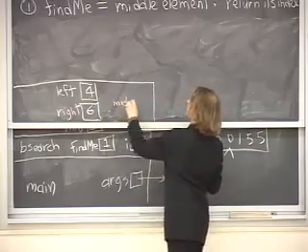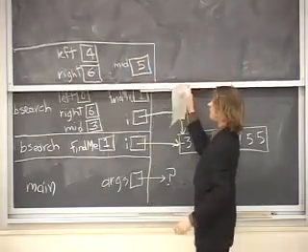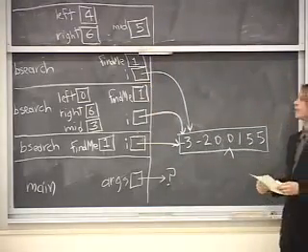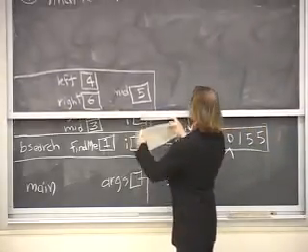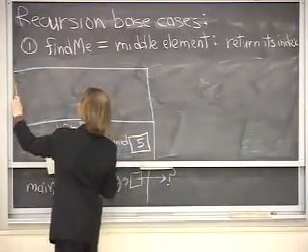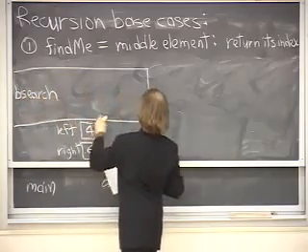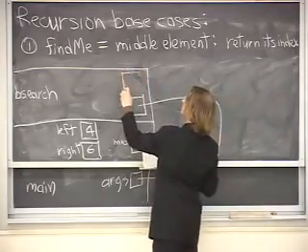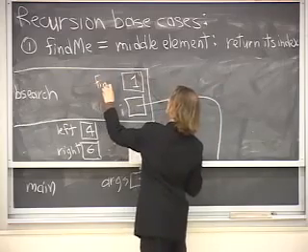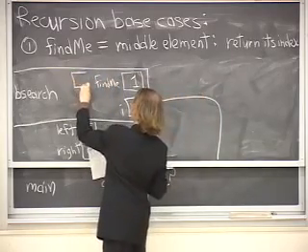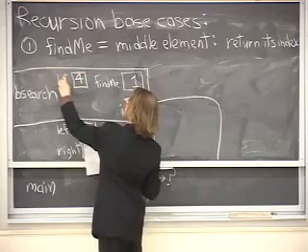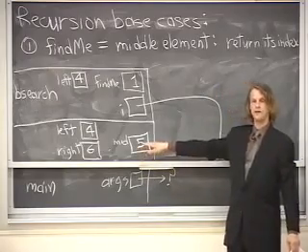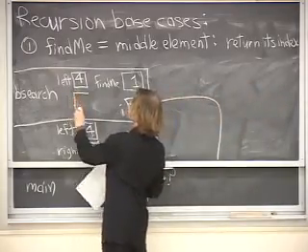And so we compute mid again. And mid is halfway between left and right, so mid is 5. And now we do one more recursive call. Once again, we have I, which points to the same array. Find me is still equal to 1. Left is still 4. Since we decided that the thing we're looking for is to the left of mid, which is 5, right is now 4.